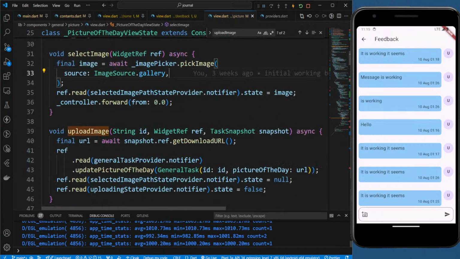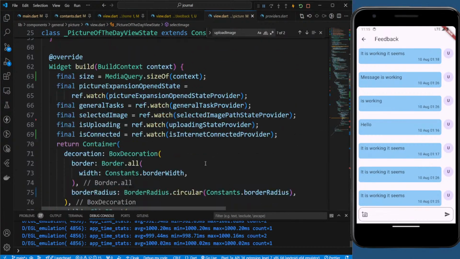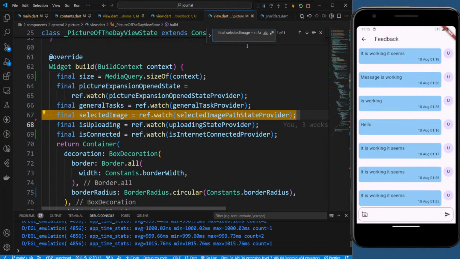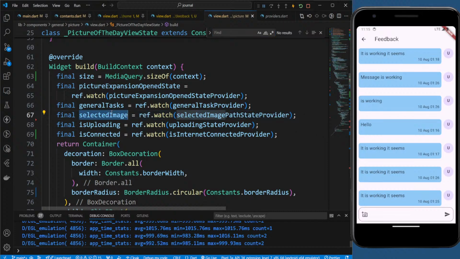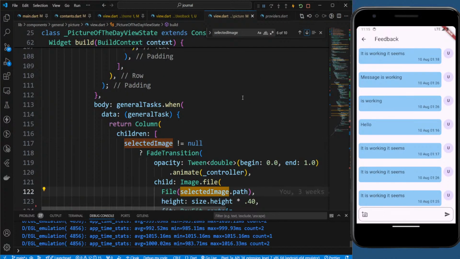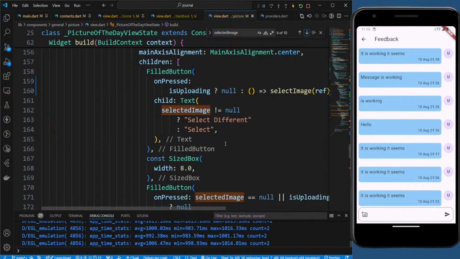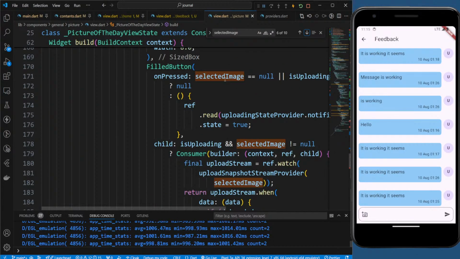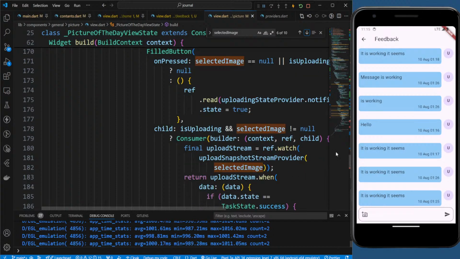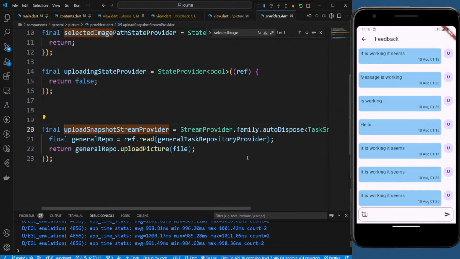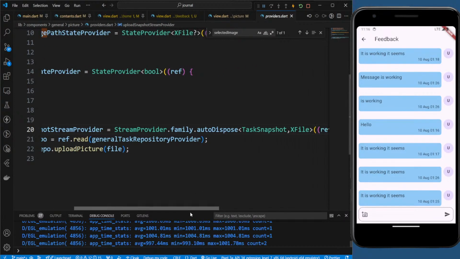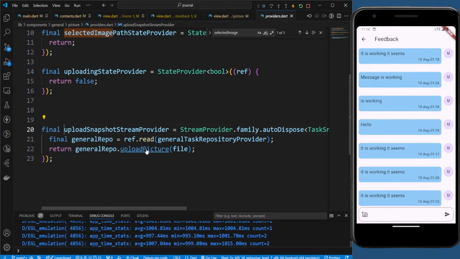So this one, and give me a second. Yeah, so when we got the path, right, what we did is we used it in the upload stream. You see here, this gets the XFile, and we'll just upload the picture.